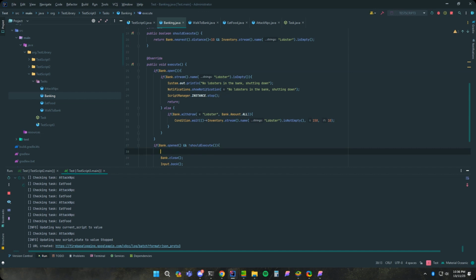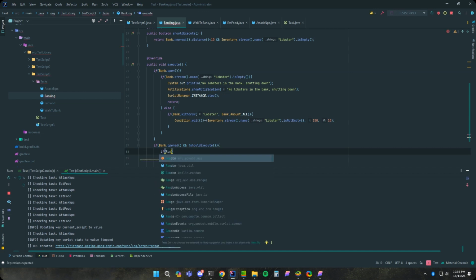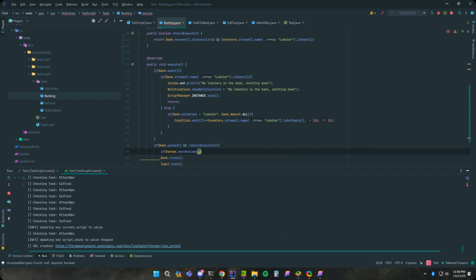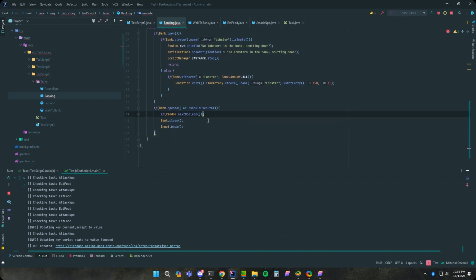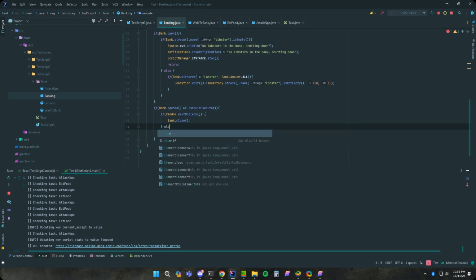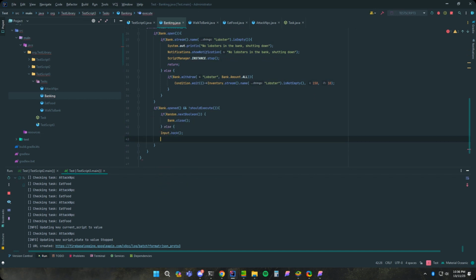So what I'm actually going to do, it probably makes absolutely no difference, but just to add a bit of spice, you know, variety is the spice of life, so they say. I'm actually going to say, give me a random boolean, true or false. If it's true, click the X button. If it's false, send a back button input instead. You might get bank.close every single time, or every now and then you might hit back. Who knows? It should work out roughly about 50-50, but whatever.